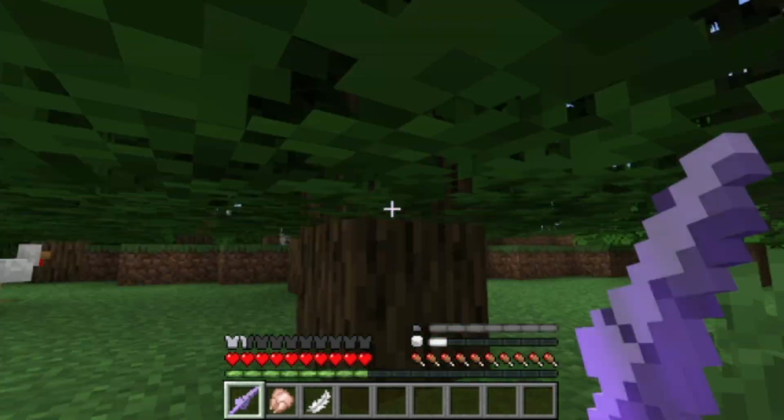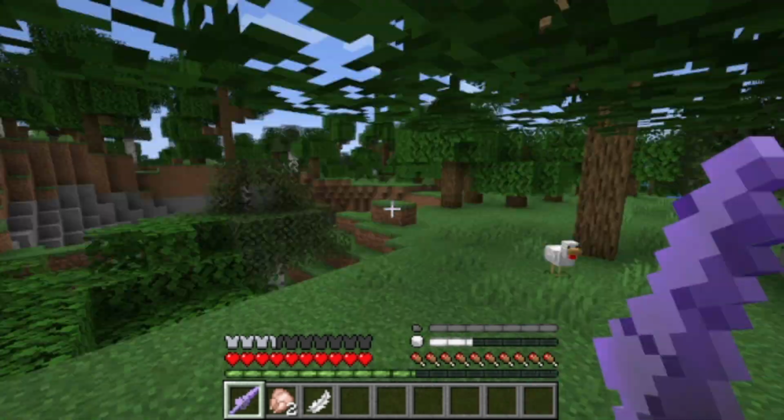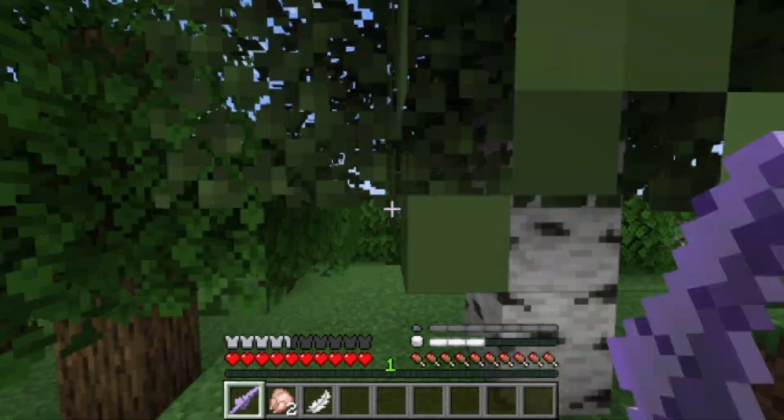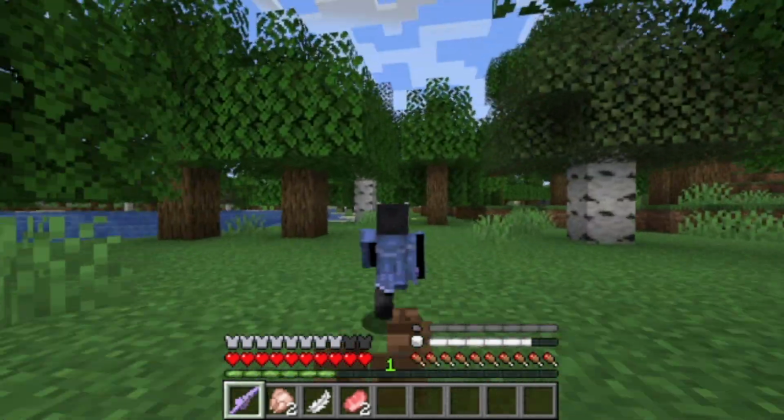Okay, I see the controls now. I know how to do it. So apparently, I can't heal normally. I have to use soul to heal. I'm also very small. Like, I can go under blocks. Okay, so this dash ability. This is really cool. Where do I go?